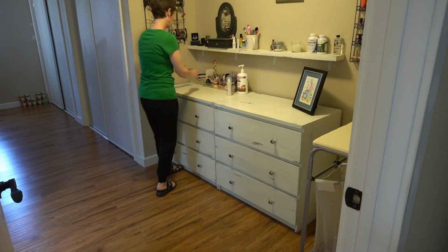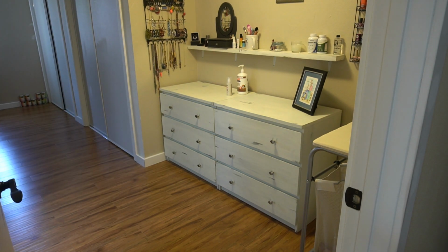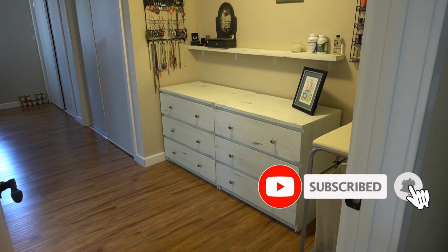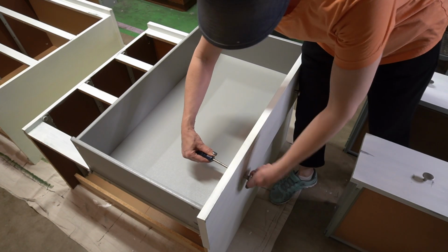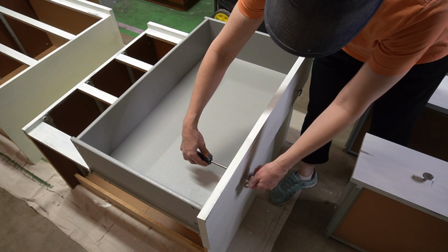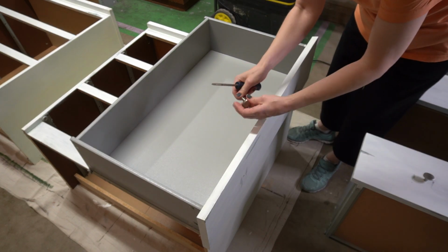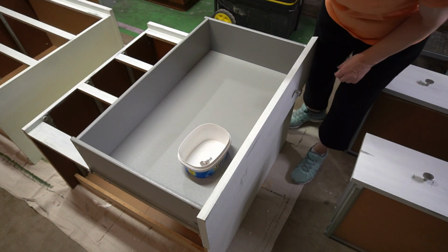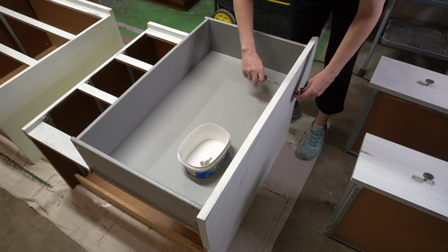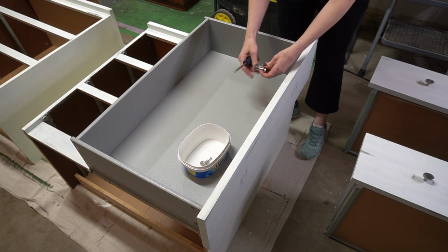Step 1, get everything off the top and out of the dresser drawers. I took off all the hardware, which was pretty easy. I just needed a Phillips head screwdriver and a little bit of elbow grease. These dressers didn't come with hardware originally. When I first refinished them about 5 or so years ago, I actually added the pulls. And I'm planning to reuse these once everything is done, but I will give them a light cleaning first.